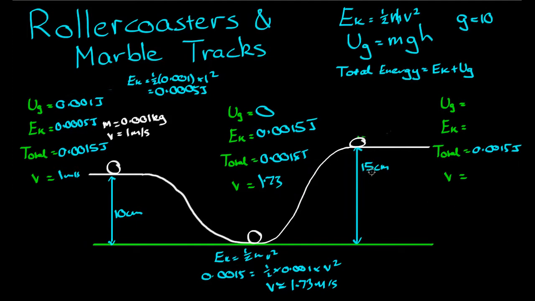I'm going to change one thing about this question. I'm going to make that not 15, but 12 centimeters. We'll see why in a second. In the third case, the gravitational potential energy is given by mgh. That is equal to 0.001 times 10 times 0.12. And that comes to 0.0012 joules. The difference between the total energy and the gravitational potential energy will be the kinetic energy.